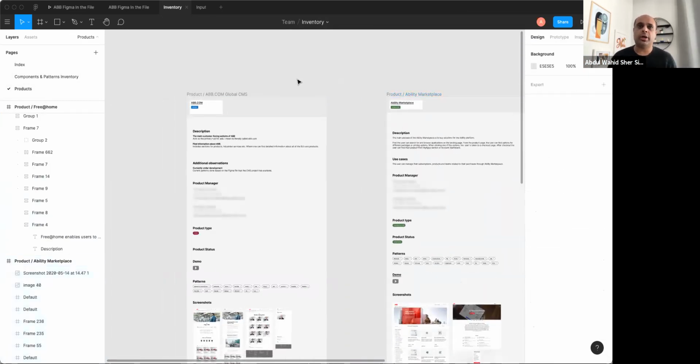Whenever we add a new product, we do a show and tell, and we show it to everybody in our team. So this is a new product. This is how it works. We usually show a part of the demo also. And we make sure that everybody knows about this product all the time, even though they are working on new components, old components. So this is one of the really good things about it, and we're taking a lot of benefit from the whole structure of the inventory. So back to the presentation.